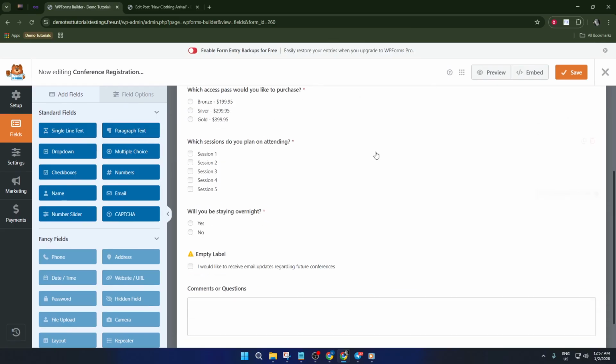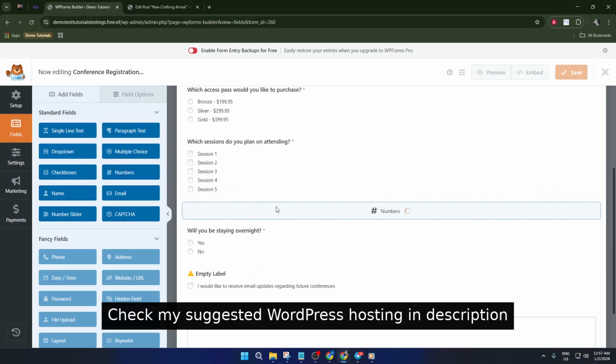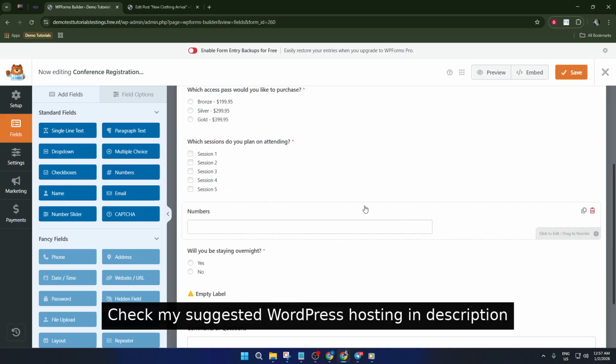If you're not sure which fields to include, think about what information will actually be useful for you or your community down the line. Remember, you can always come back and adjust these settings later. When you're happy with your custom fields, don't forget to click Save so your hard work is locked in.